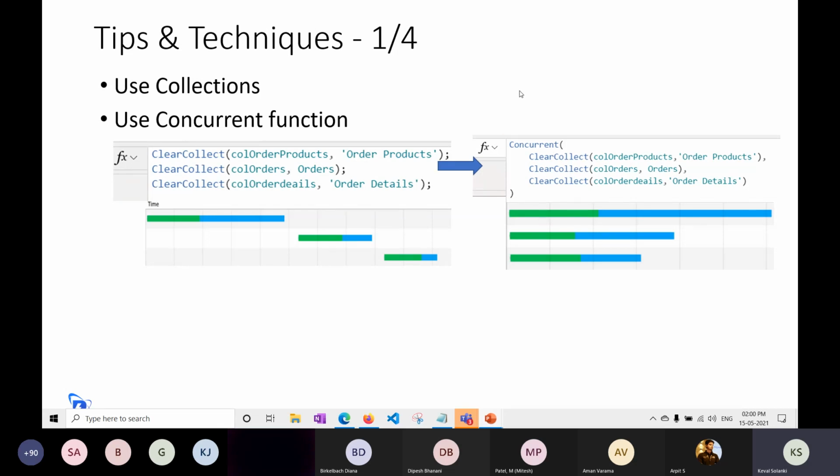Try to see the performance; it is very significant and gives so much performance to your application. So try to use Concurrent, but at the same time smartly, with different formulas and execution in your application. Okay, clear?